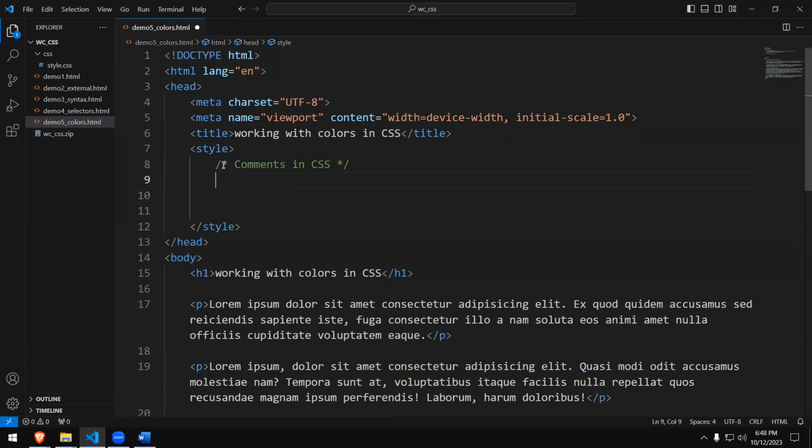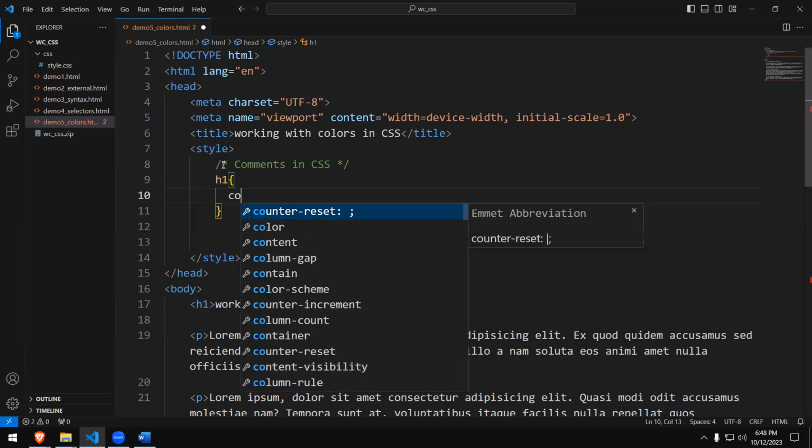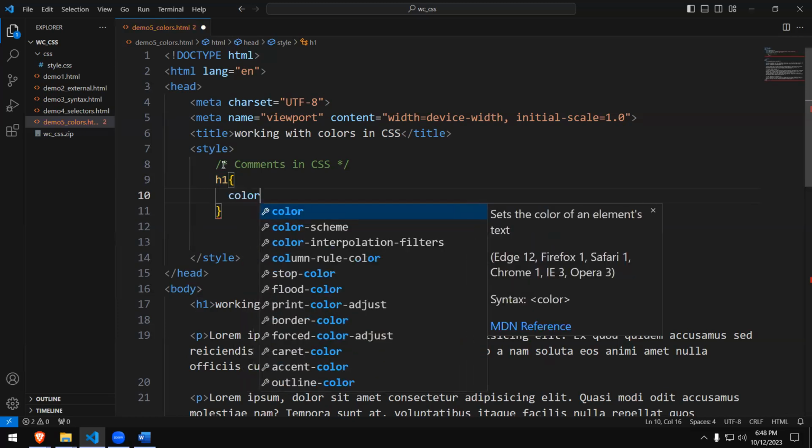Now, h1 tag, I'm going to give h1, open curly brace, press enter key. Now, this is the selector, and we are using a tag selector. H1 is an HTML tag. I'm going to write the code for that. Now, I'm going to write color. You already have seen this one many times.